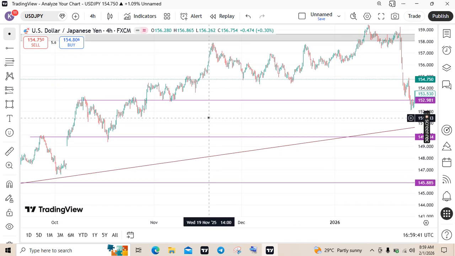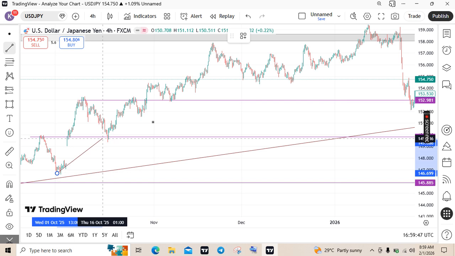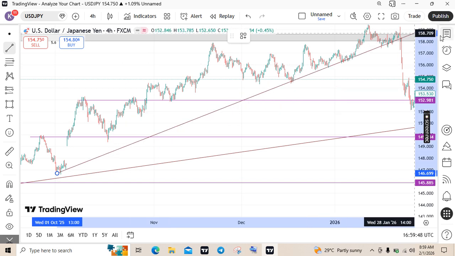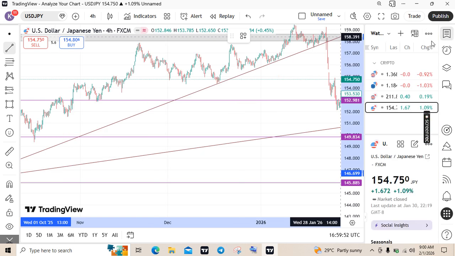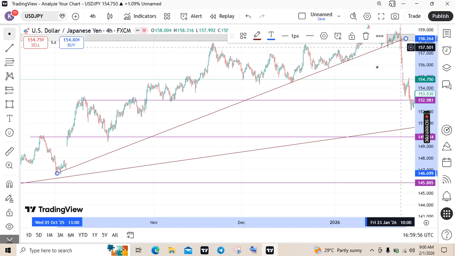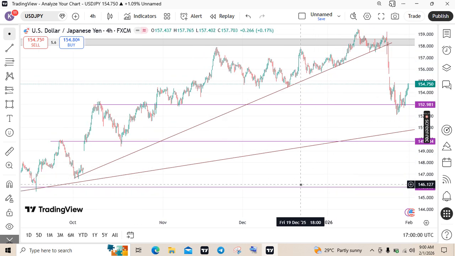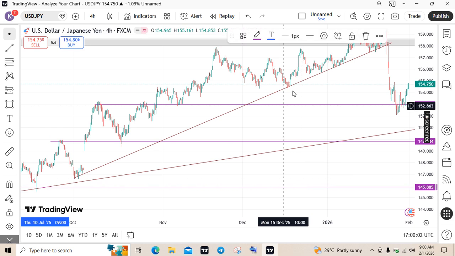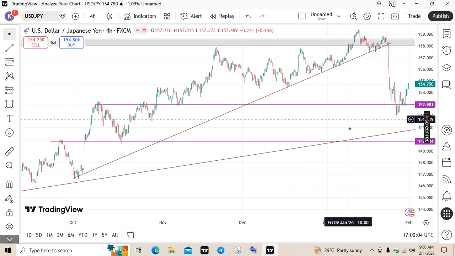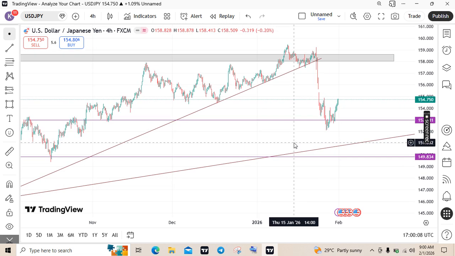You can have a trend line from here. You can have this trend line here. We discover that GBPUSD broke this mini trend line. They broke without testing, so these levels are not valid. Let's delete them so that the chart will be clean. This one, let's allow this one.